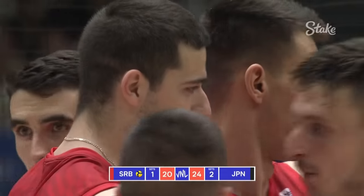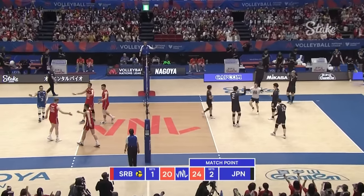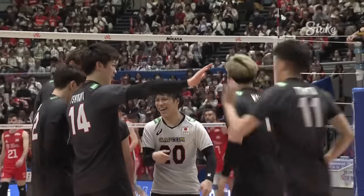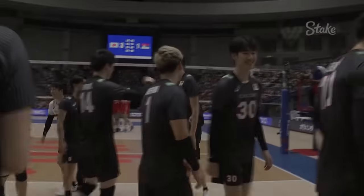Way to save another match point. Does mean there's a pipe and a ten ball potentially — and it won't matter. It's all over, Lubric trying too hard. Japan have the point, win the set 25-20, and the match by three sets to one. Japan remain undefeated here in Nagoya.